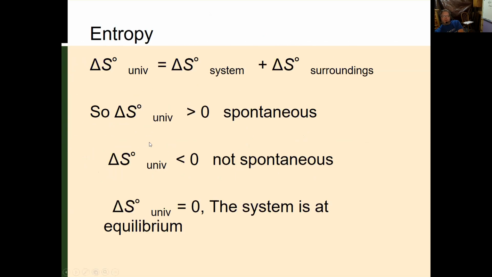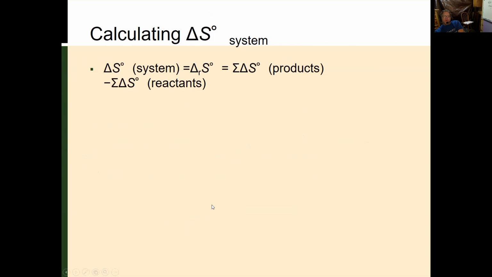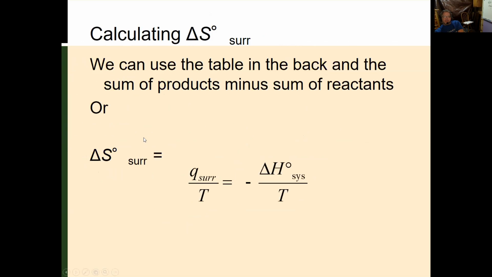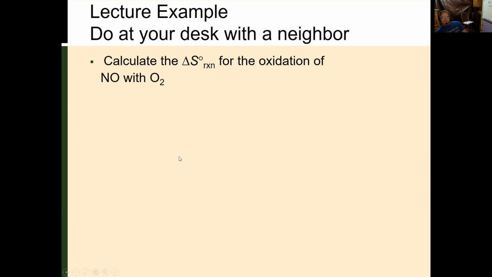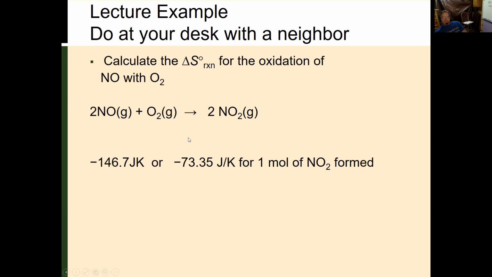And going through a couple things here, we are going to calculate the delta S of the system. I don't like using this equation because the heat gained by the surroundings sometimes is hard to measure, but you need to be aware that that calculation exists. I think I even have a homework problem that has that. So we can calculate the entropy change for the universe, or for the surroundings for the reaction here. Here's our entropy change for the universe. I'm not going to go through that one. You can take a look at that.